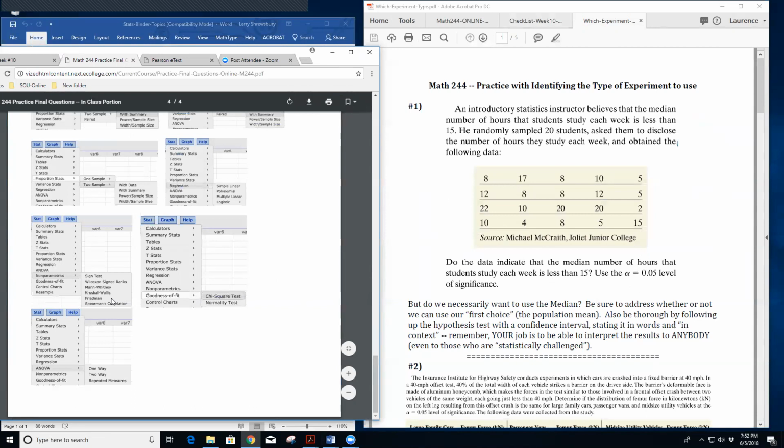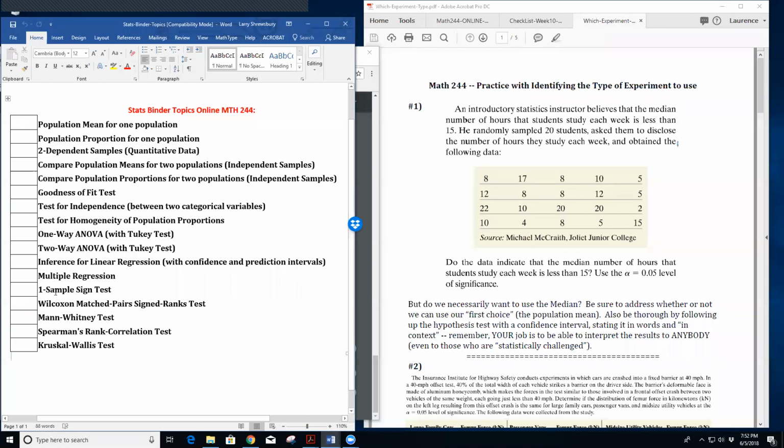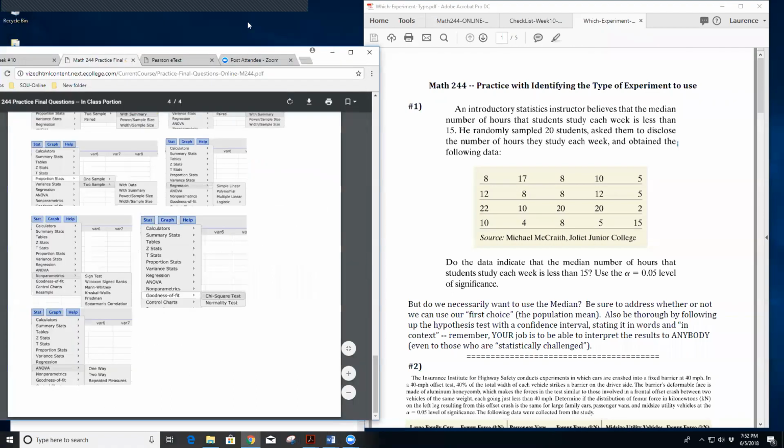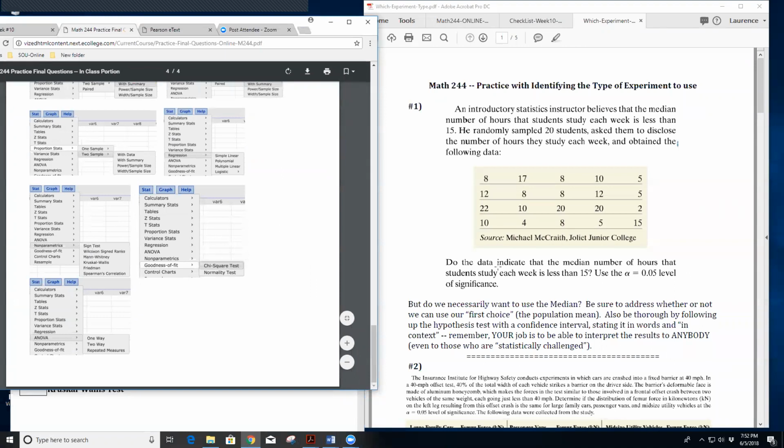So this is why we have this. You can just say it the way it says it here. You see, but over here, Larry, you said one sample sign test. Well, you can just say sign test. Whatever you have StatCrunch calling it is fine.